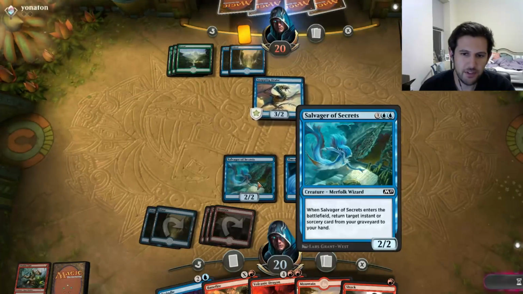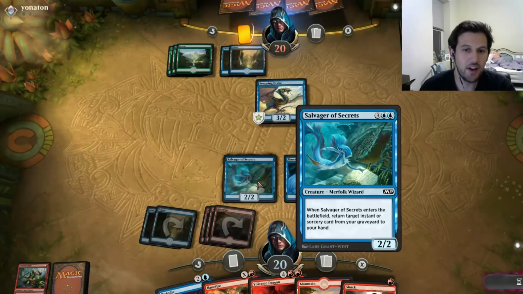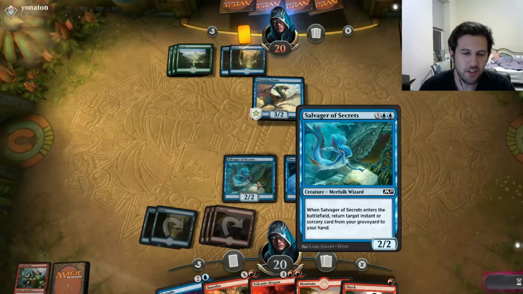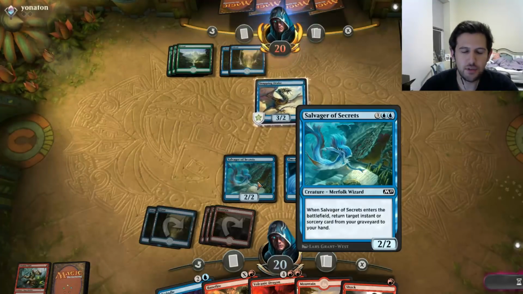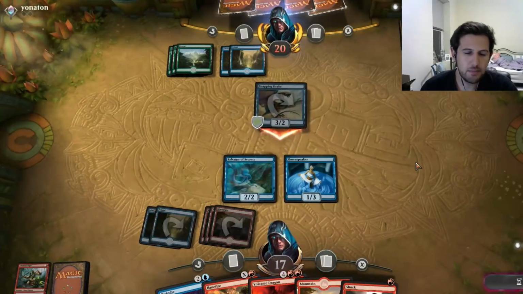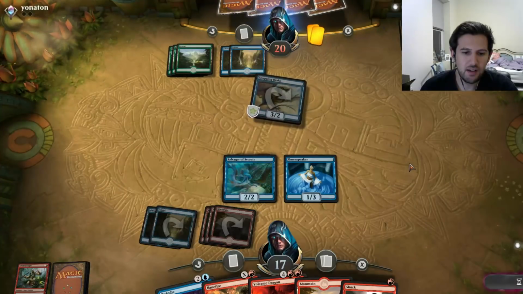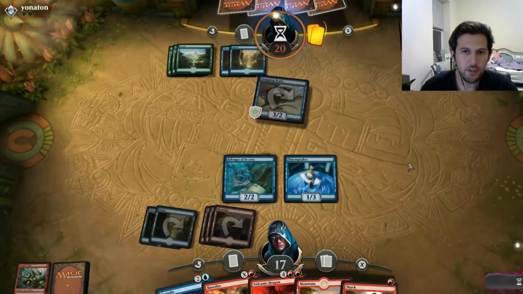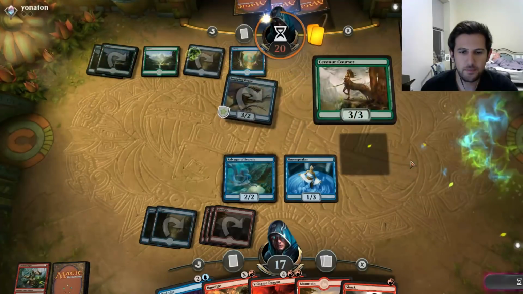I really like Salvager of Secrets. I'm not sure if I like it better than it actually is, but it's just a card that I find myself wanting to play and wanting to draft, and whenever I actually do use it, it always seems to be so good. I mean, in some games you don't actually have a target for it, and then it's obviously not good, but most of the times that I'm building a deck around it, I end up with a target most of the time, or almost all the time.